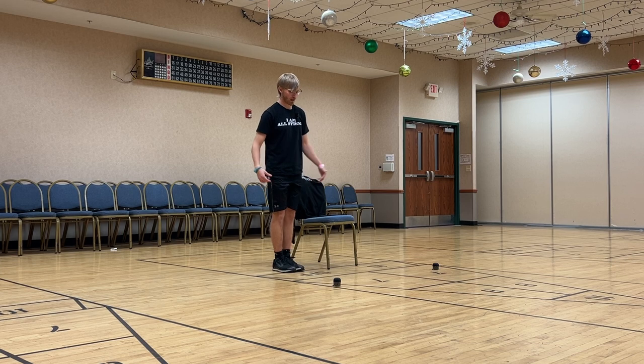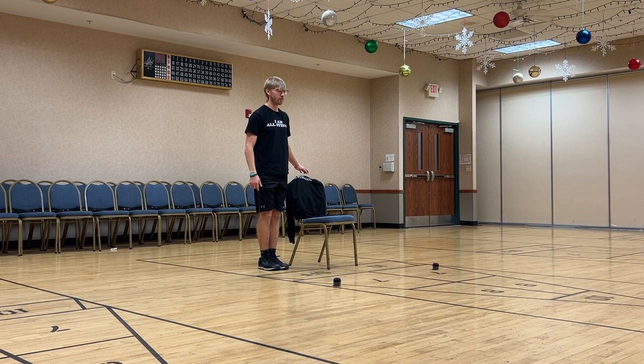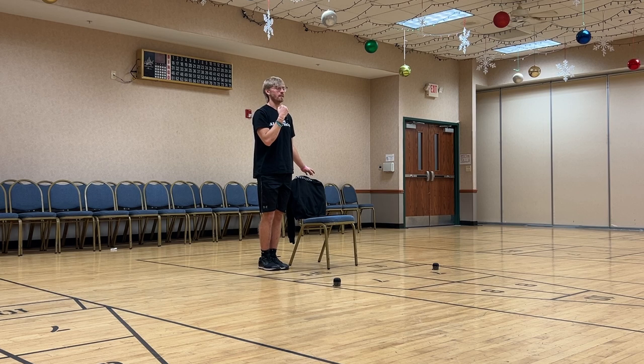Let's go ahead and relax on the marches for a second. We'll do some more in a little bit. Feet are going to be together. We're going to do our eyes closed hold. With your hand near that chair, feet together, go ahead and join me in very slowly closing your eyes, trying to sense your feet on the ground, trying not to move a muscle as you hang on tight for 15 more seconds. Five more seconds. And open your eyes. Very nice.